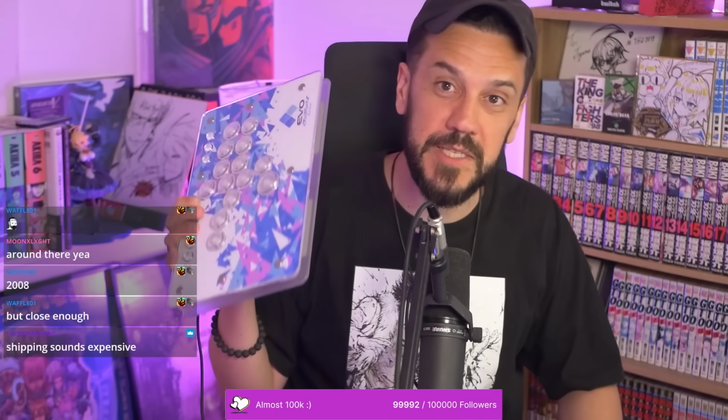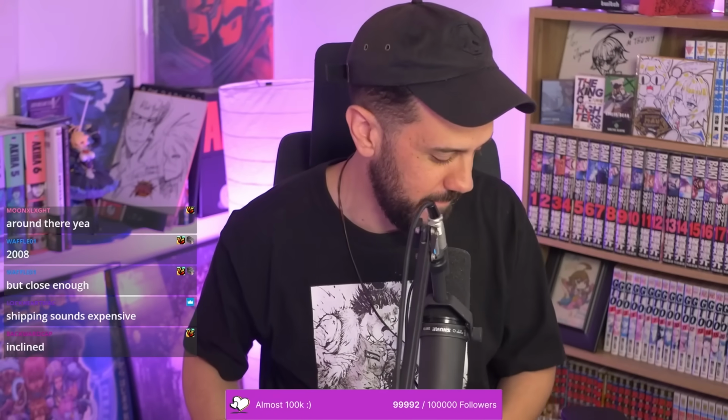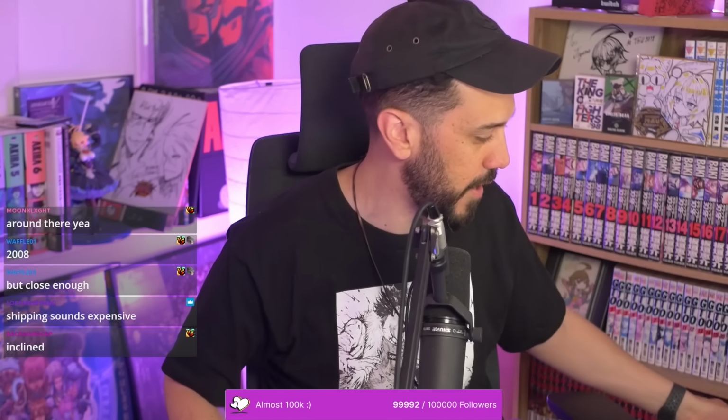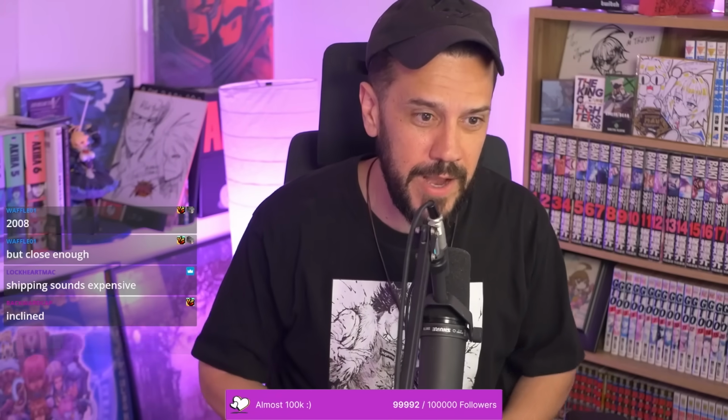Because at the end of the day, you think of these things like keyboards, right? So here's my keyboard, showing off everything. You see those little legs? See them little legs right there? Yeah, incline. There you go. I'm an inclined gamer. I enjoy it. So it does feel very, very comfortable. Not too heavy, not too light. Plus the incline, it feels really good.